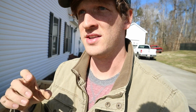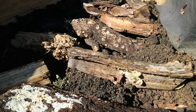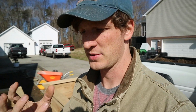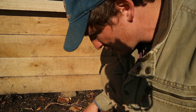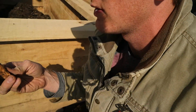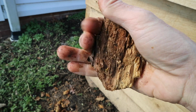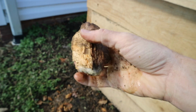But also, and this is the hack I've got for you, you can use pieces of wood in the bottom of your bed, and those will act like a sponge. They will hold that moisture. As they decompose, they will start to become like a sponge. Like I was digging here earlier for this job, and I found these roots that had been here for a little bit decomposing. And if you grab one of these, you can see this piece of wood? This was here, you dug it out, it's one of those roots. And if I squeeze this, look at that, it's got water in it.